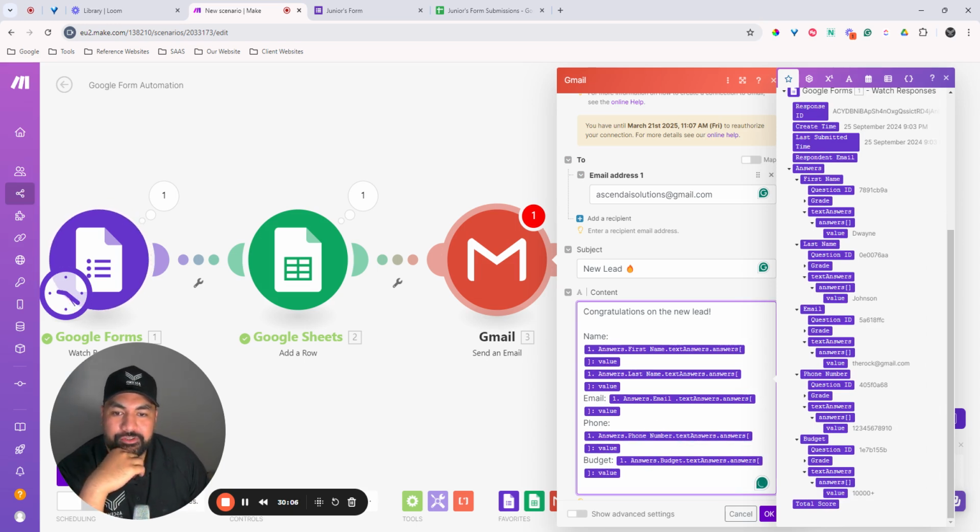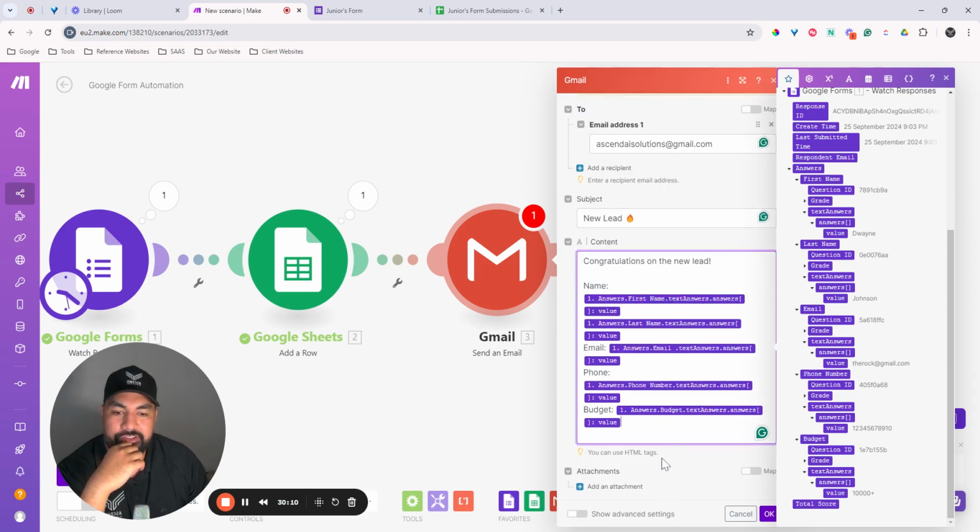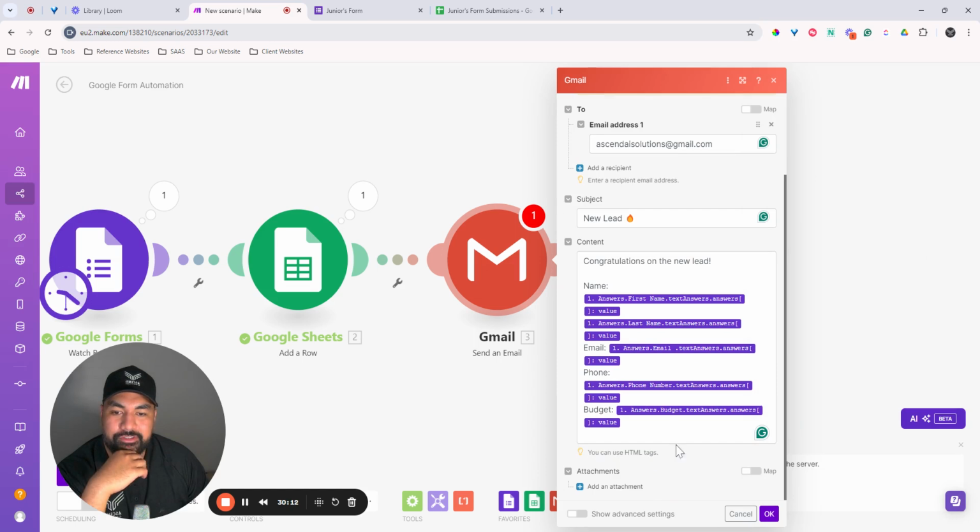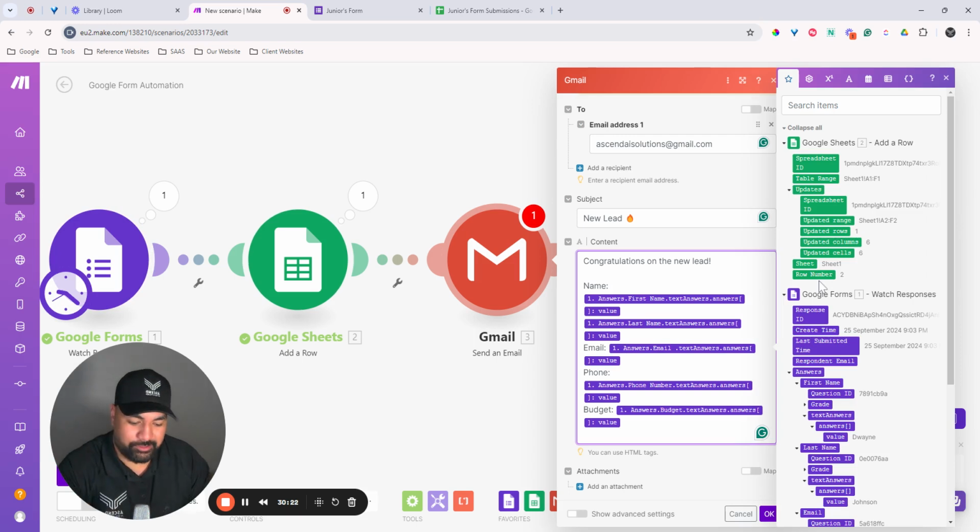Now, because this is Gmail, you notice here it says you can use HTML tags. If I were just to leave things as is, because it's HTML, it's not going to recognize the spaces that I've put in. So you have to use HTML language.